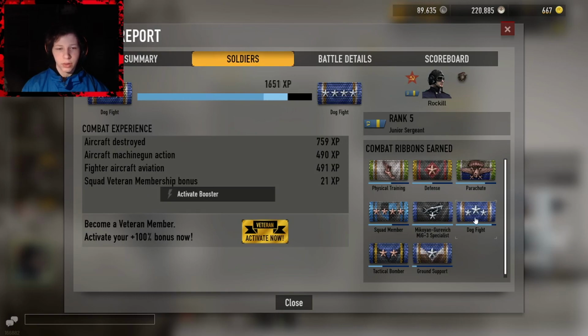Dogfight, let's see. If you wanna get dogfight points, get other planes. Don't play this plane because this is not for dogfighting. You need to actually destroy planes to get dogfight points. So, yeah. Enough of that.